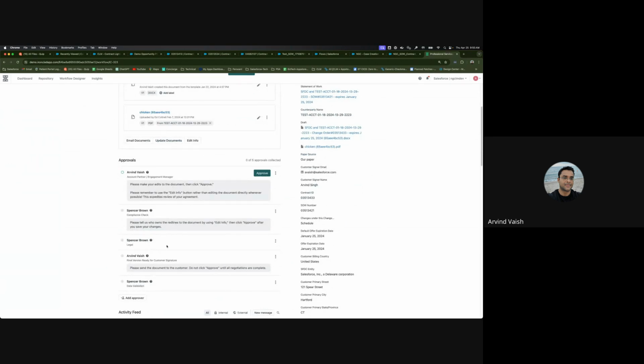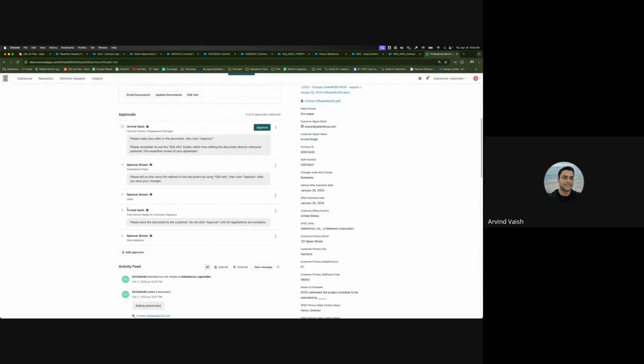Yeah, so this is the right example. These approvals are set up within Iron Cloud. So you can see here there are multiple levels of approval. This is called the approval role.